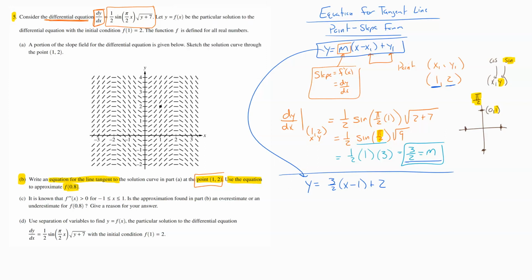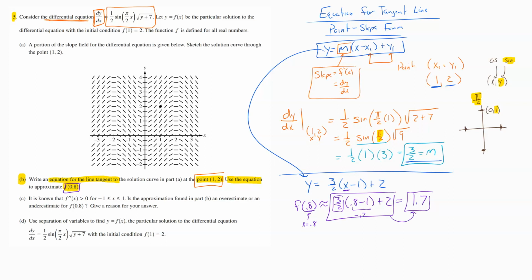Now we want to use that to approximate f(0.8). So f(0.8) will be approximately 3/2, and then instead of x, we plug in what they want x to be, which is 0.8. So 3/2 times (0.8 - 1) plus 2. On the AP Calc test, they will actually let you leave an answer like this because you've shown that you plugged everything in properly. You technically don't need to finish it, but if you want to, you've got to make sure you do it right. Multiply: negative 0.2 times 3/2 plus 2 gives you a positive 1.7 when all is said and done. That is also an acceptable answer. So you could have stopped here, or you could risk losing the point by finishing up.